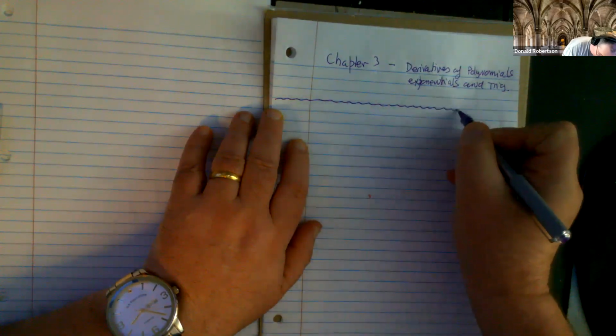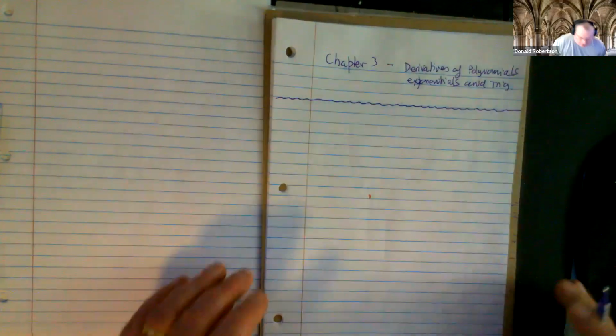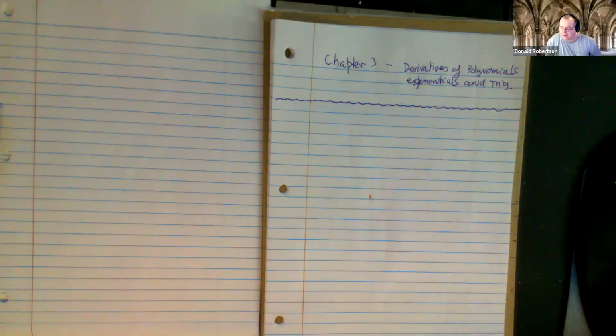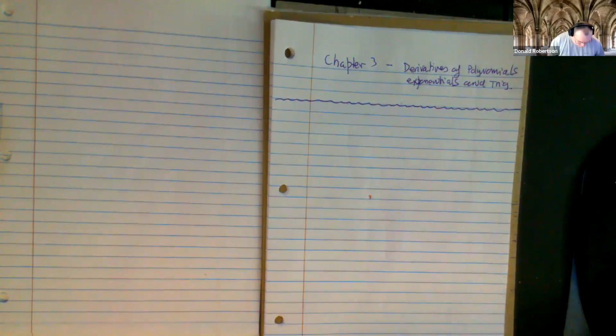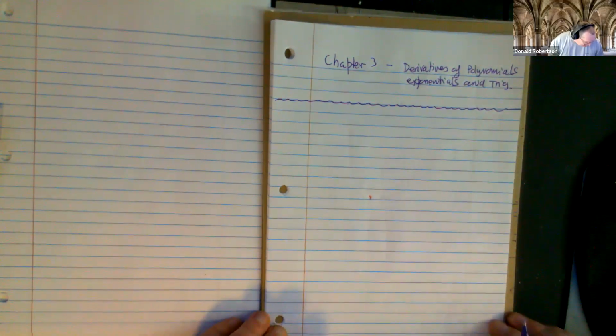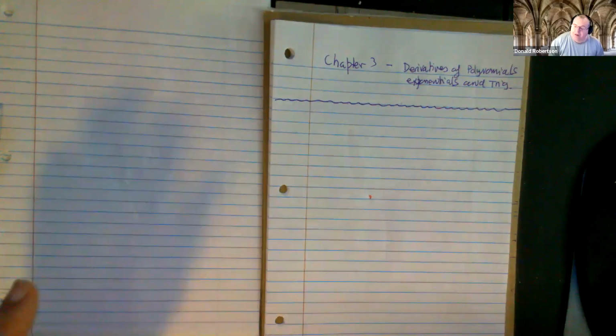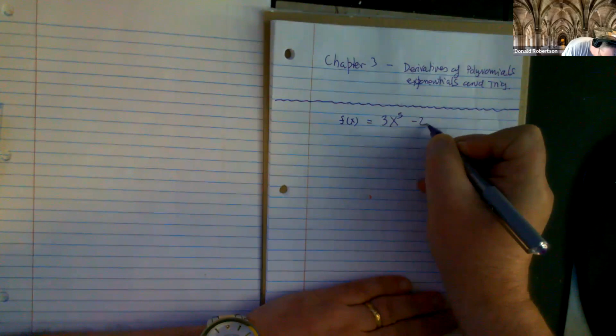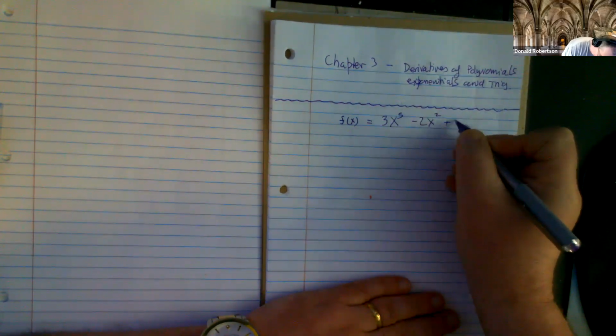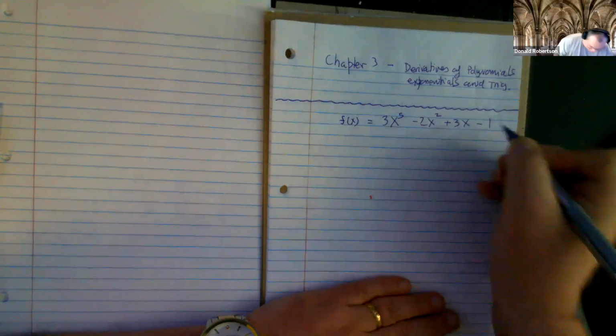So we have seen the end of the limit as x tends to a and the limit as h tends to 0. We are now going to get derivatives by using various rules and laws and basically just memorizing things as well. So let me start with a guy that we should be familiar with. Polynomials.